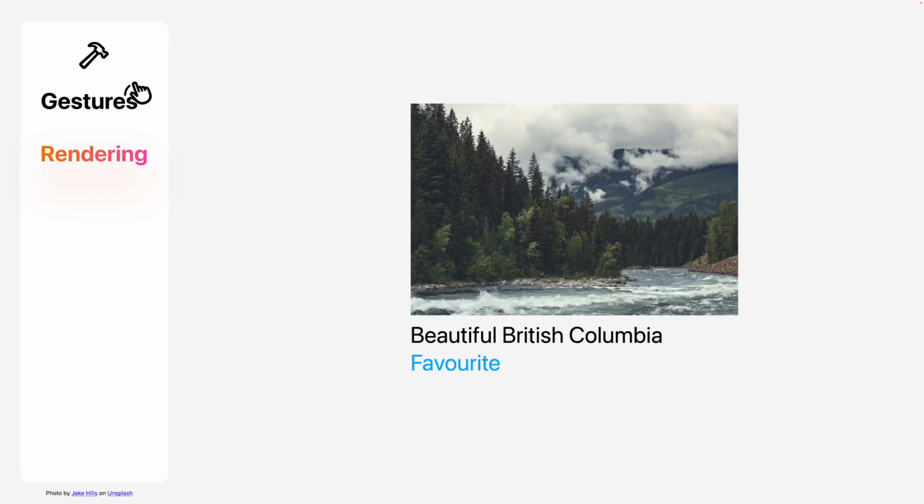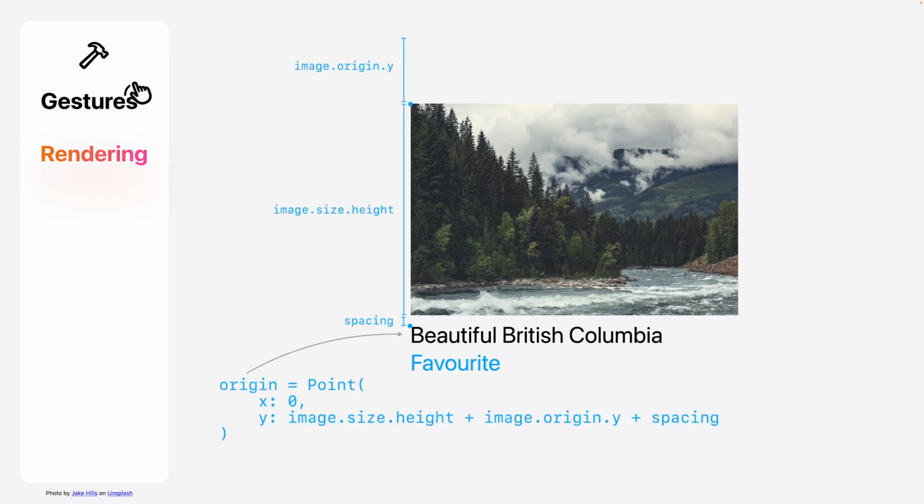Next, let's take a look at such an interface. It's pretty simple, just a picture with a label and a button below it. I hope you focus on the label or the title in the middle. So how should we calculate the position of this label? Or how should we define it, right? If viewed from the most primitive rendering or from the layer angle, then we need to add the y-coordinate of the image to its height, and then finally add a little spacing to find the specific origin of this label.